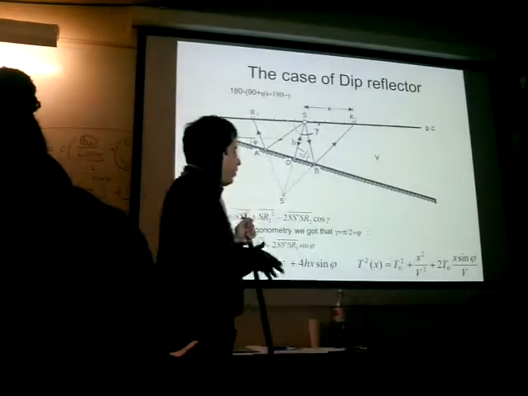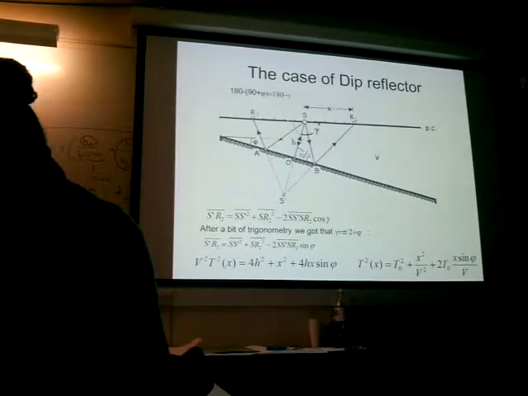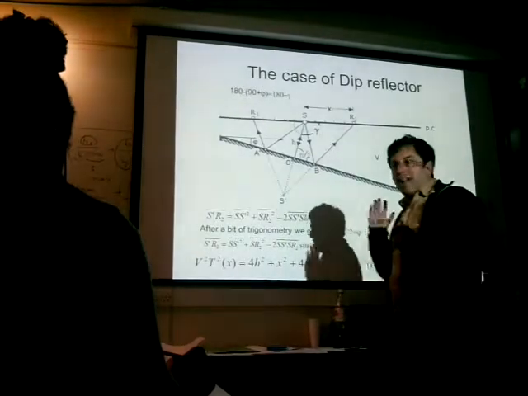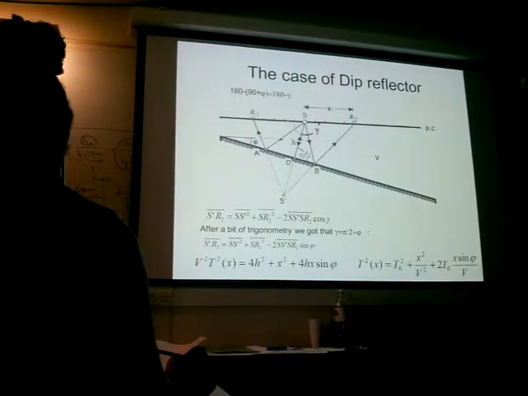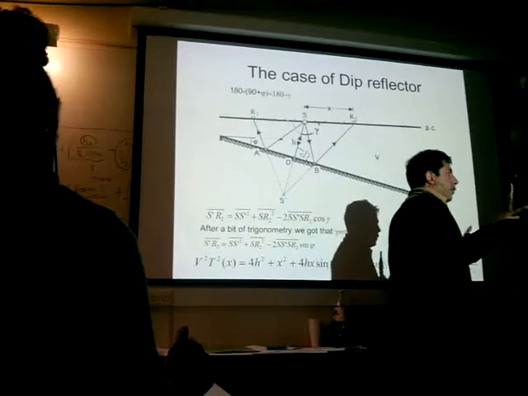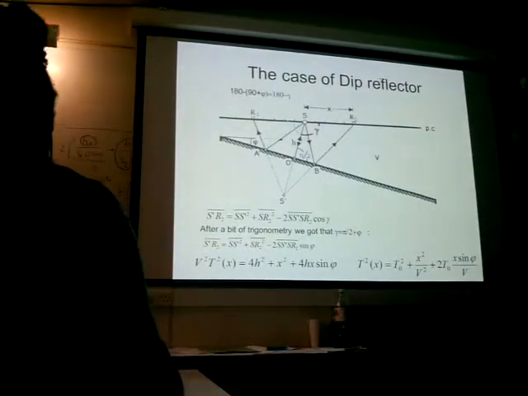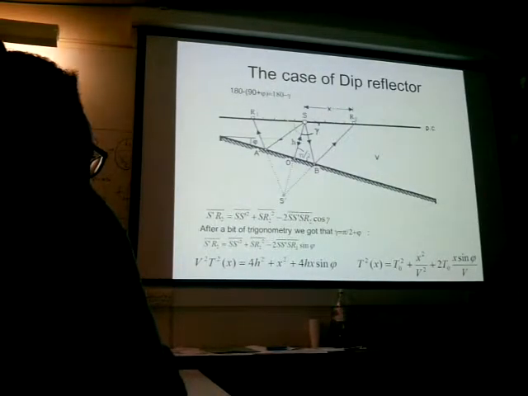So I won't ask you to write me the equation. If you want to write me the equation, you have very good champagne. That's not a requirement, but I want you to understand the physics behind that. So if I ask you a question, the second part of the exam, much more theoretical, we ask you how you can track if a layer is dipping or not, which kind of acquisition design you have to plan, common source, and which kind of two-way travel time data you have to compare, the two-way travel time data with respect to one side or the other side of the geophone. Okay? They are completely asymmetrical. Is it clear? Good.